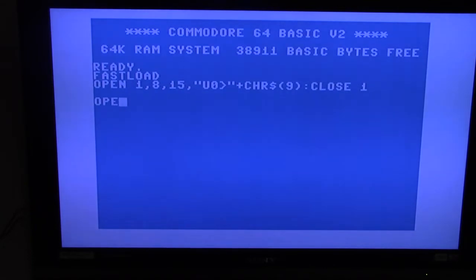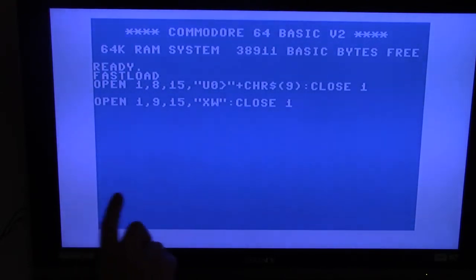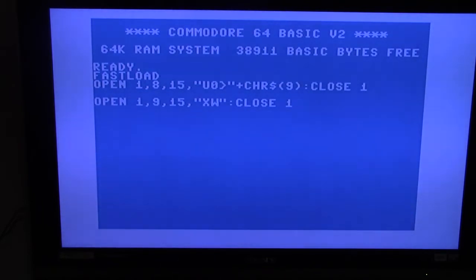To write it to the ROM of the little device, what we do to the EEPROM, we would open 1, 9. Now you notice this is going to the new device number, number 15, comma XW, quote here. Let me try to do that without holding the shift key down. Colon close 1. Now you're opening up device 9, sending it a command called XW, and then giving it the close command, and that's going to write to the EEPROM on the device. So now permanently this little guy is going to be device 9. All right, now I'm going to keep mine as 10, so I'm not actually going to execute those commands.